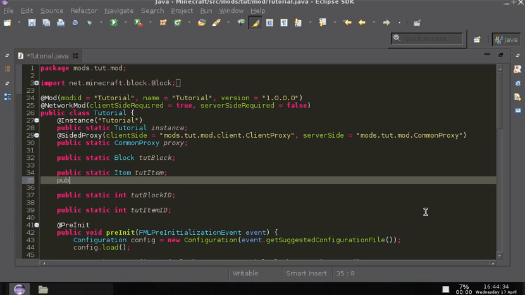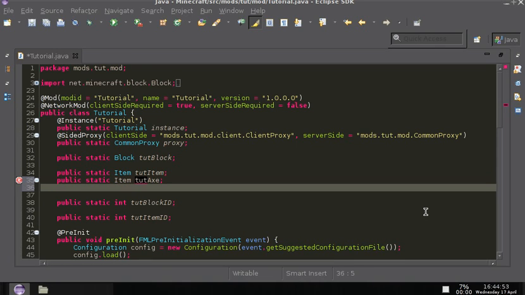So, public, so we're going to be adding those items. So, item, and make sure it is item. It's not gonna be something weird. And then tut and x. Public static item tut. Let's see. It's yeah, ho.